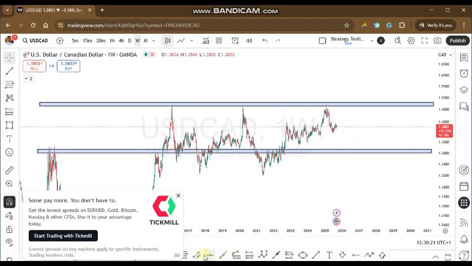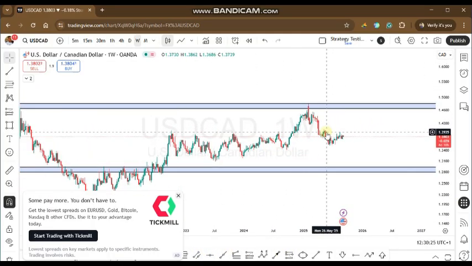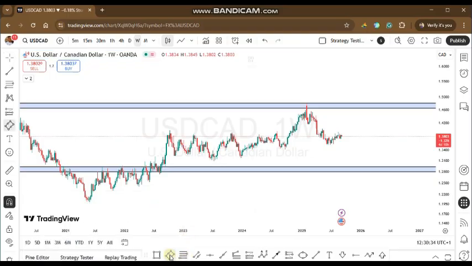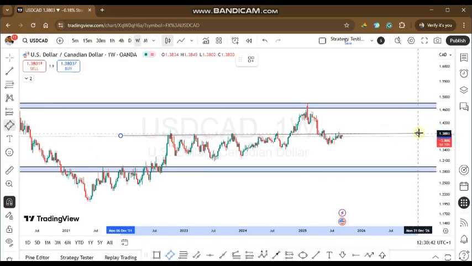Then I'm going to make the chart bigger, and use this rotated triangle around this region to plot out the minor levels. Now these ones are not as strong as the key levels, but the market respects them a lot too, and you have to take caution of them very well.